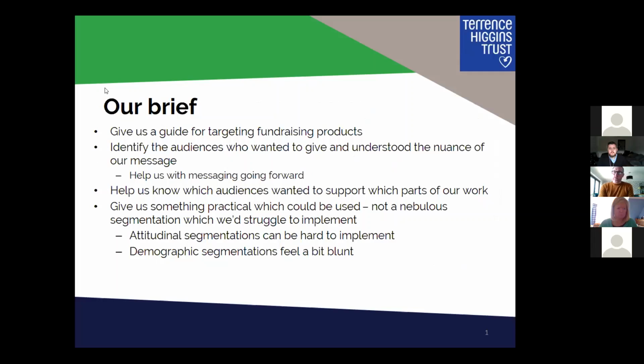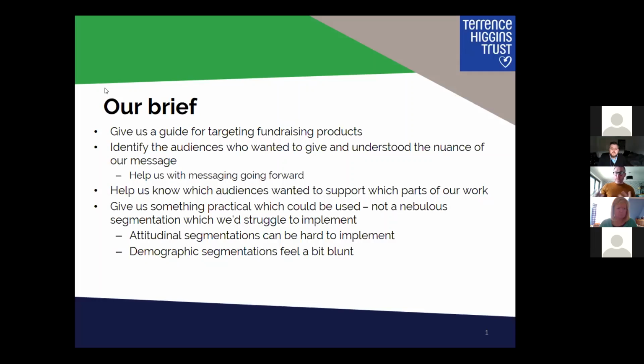So what we wanted to get out of this and how we're using it now was to give us a brief as to how we were going to develop new fundraising initiatives. A product has to meet the audience, and products fail because they're not right for the audience. So before we put anything else out there, we needed to know, who are we talking to? Who cares about what we do and is going to want to support it? And once we've identified them, what are the reasons that they care and want to give? It's really important to understand why they're supporting you, and then how they want to hear about it. So really helping us with messaging.